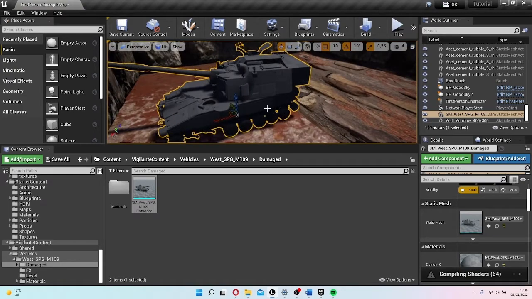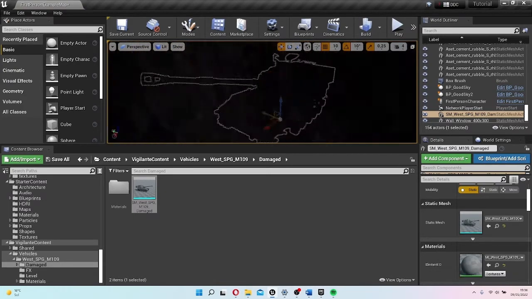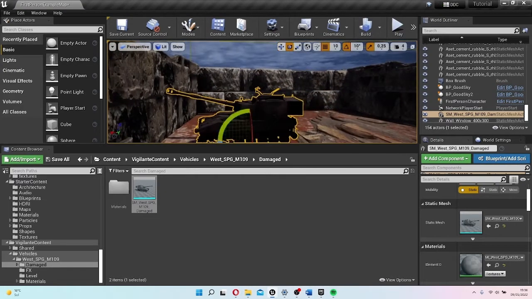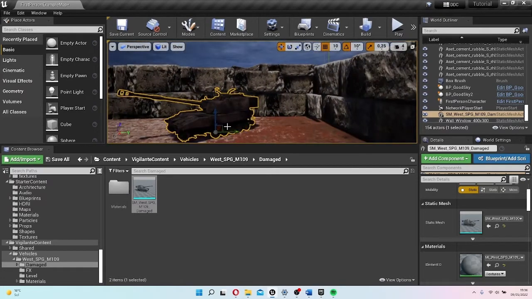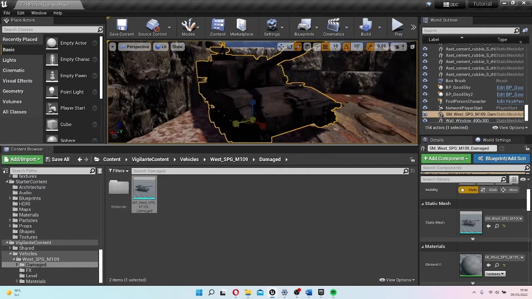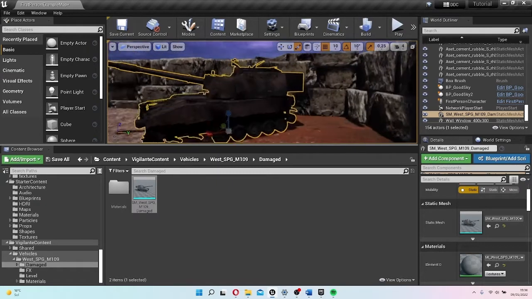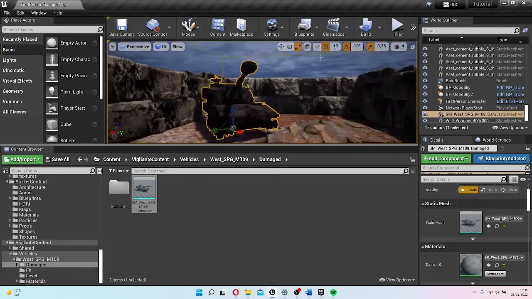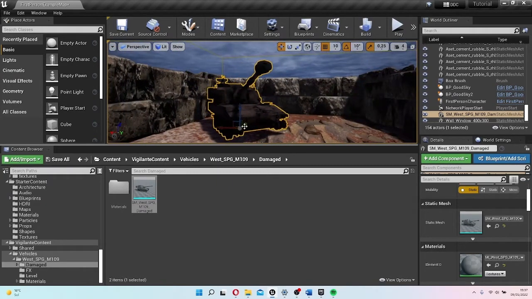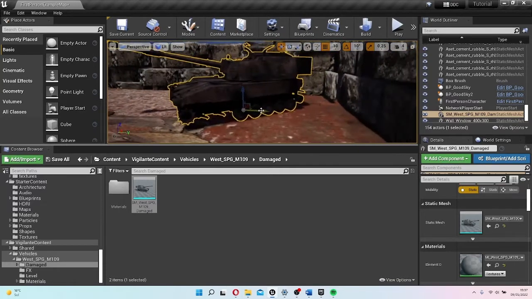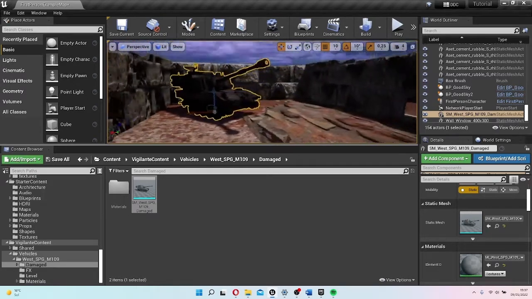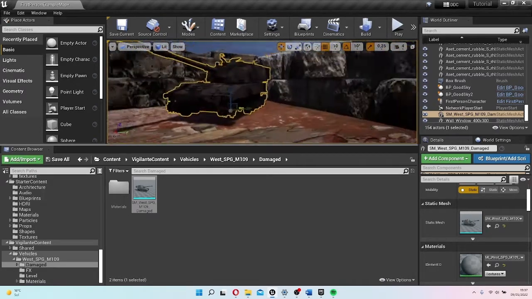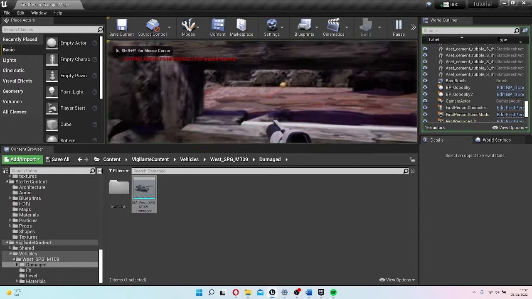The texture should be loading. Yeah, the texture is there. So this is like a wrecked tank, which is kind of nice. You can make it a little bit bigger if you want. Set the size of it however you want. I think like this it's kind of nice. Let's put it in the right spot that we want. So maybe somewhere like here. It's kind of nice on the corner. Let's see how it is.